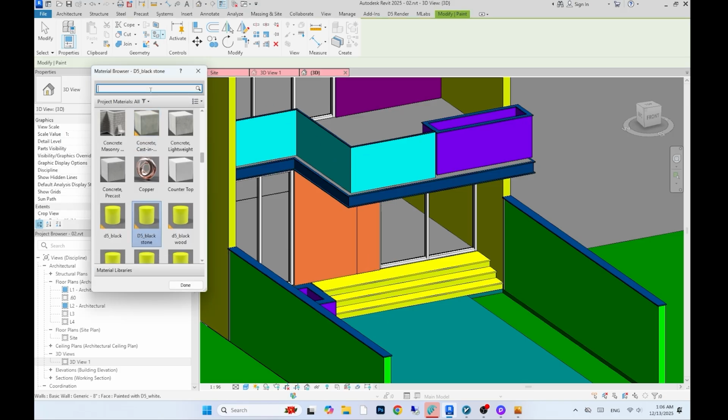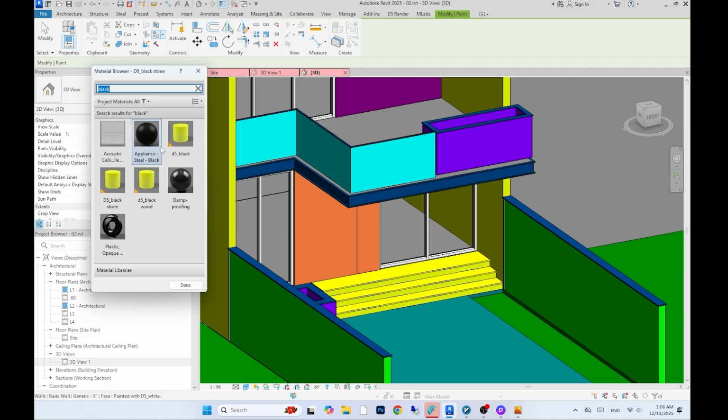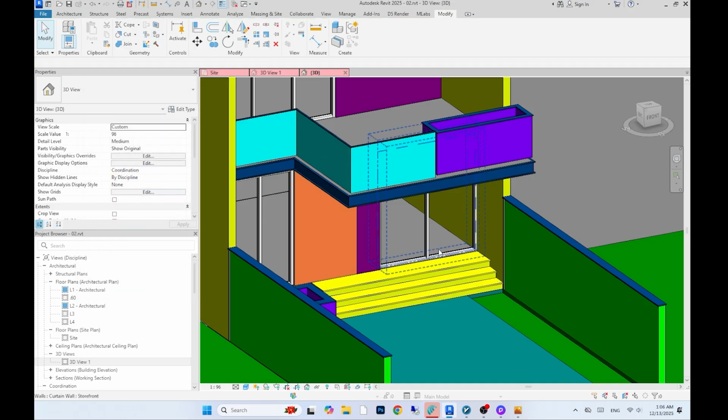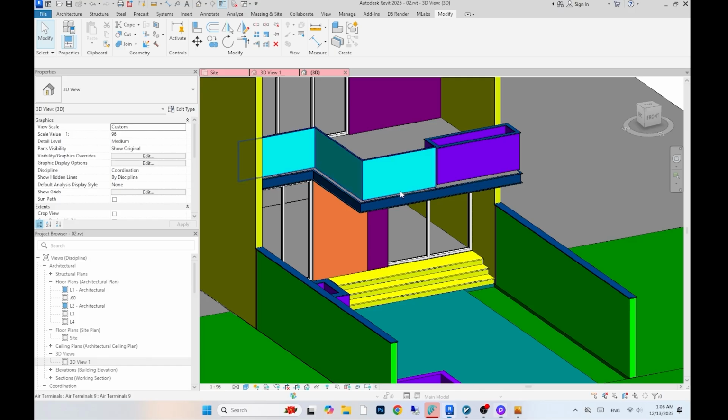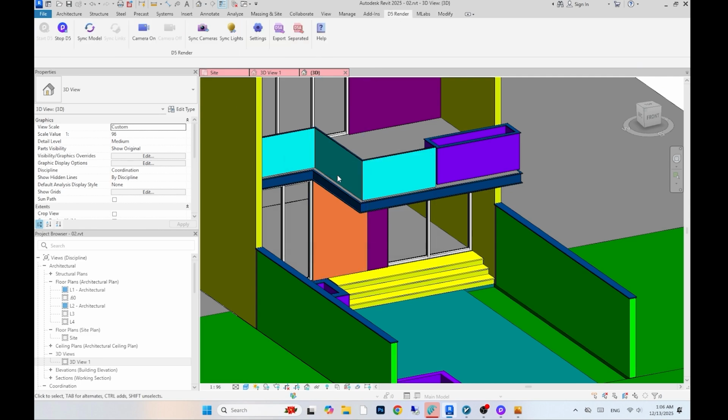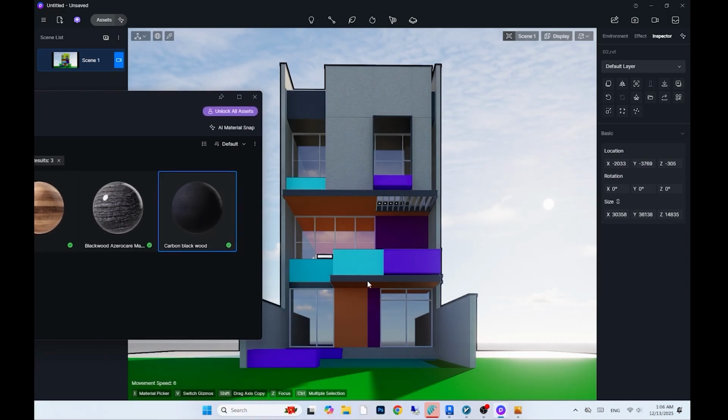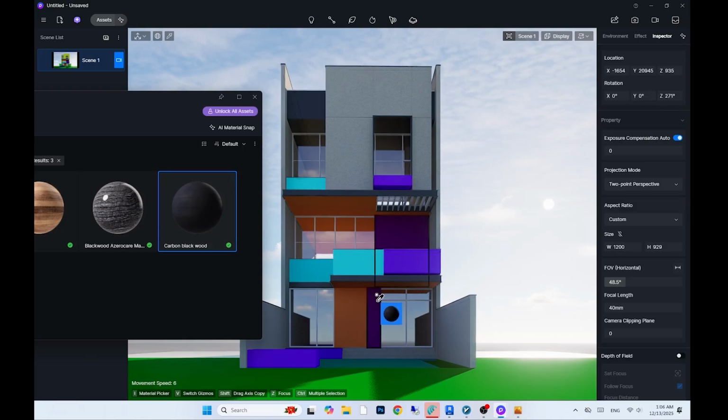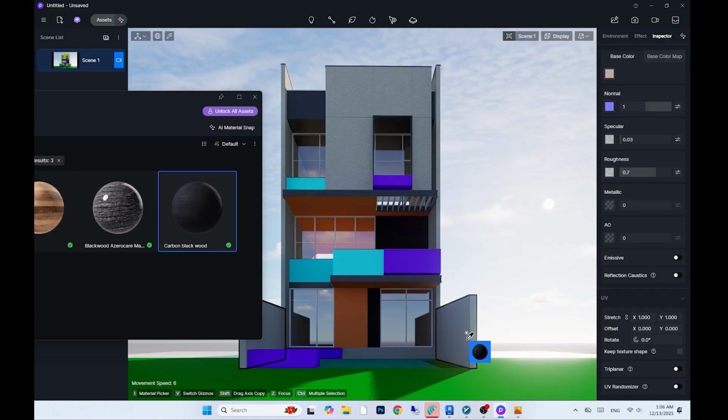For example, at the entrance, part of our wall is black and part is wood. We just go in Revit, create a groove in the wall, change the material for that part, and click sync model in D5 Render. The change appears instantly, and we can continue working easily.